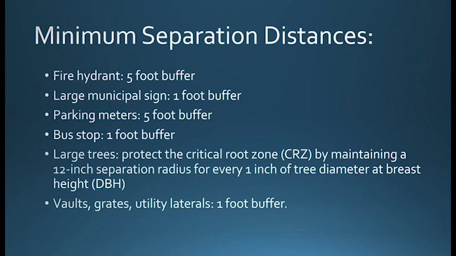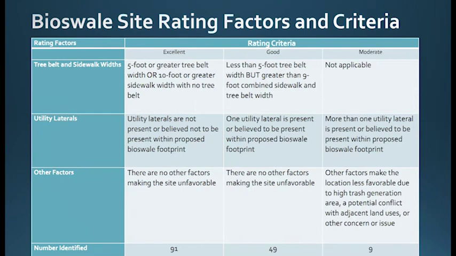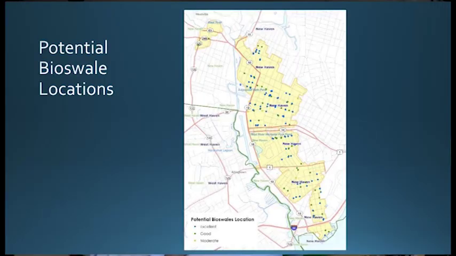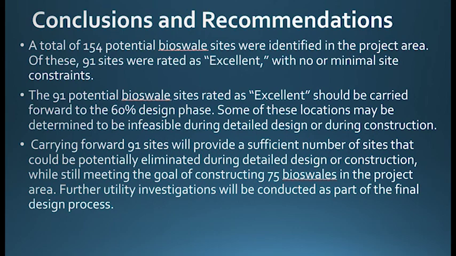Separation distances, these are some of the requirements they have when they're putting in these green infrastructures, just to give everybody a guideline for it. Next one. Again, this is how they ranked all these locations for the bioswales and rain gardens. Go next. And then we came up with this list of potential sites, and that's what was evaluated. After we did the evaluation, there were 154 potential sites. We got down to 91 that were rated excellent by those rating structures. So that's what was good, that we wanted to then clarify them because we have to go out to bid for that. Let's go to the next slide.